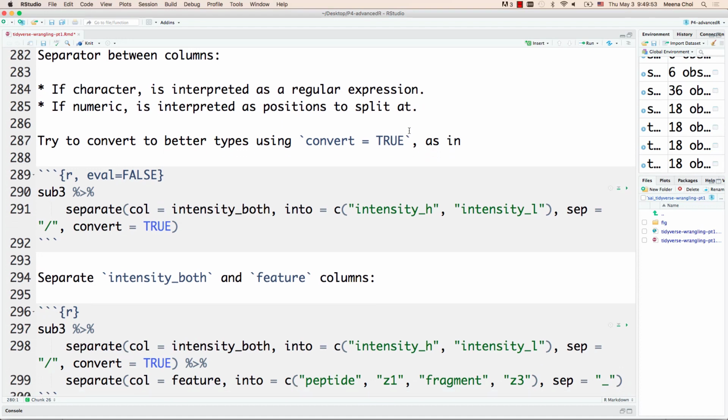Right, and we have different ways to define the separator. So we just talked about the way to use the character to define the separator, and you can also use a numeric number. So you would interpret it as the position that you want to do the separation. That can be 3 or 4. That would mean the index or the position of your string.